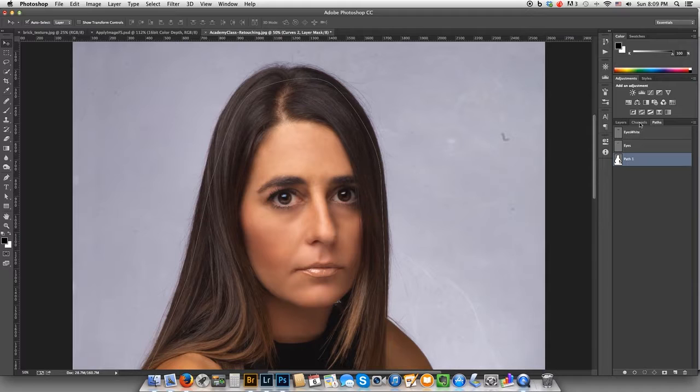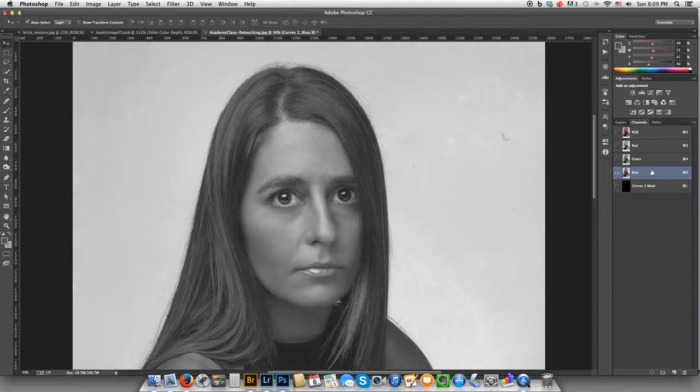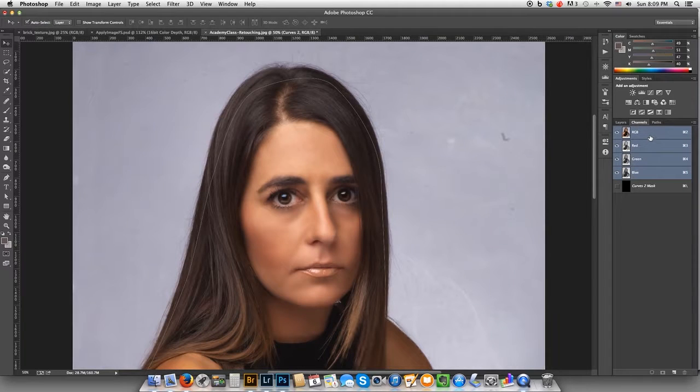First of all, to select hair, and not only hair but very difficult areas like grass or trees or things like that, the first step we're going to do is find the channel that has the most contrast to the background. I'm just clicking on my red channel. I can see how much contrast it has. The green channel, my blue channel, and I can see that my blue channel is the one that has the most contrast, hair and background. I will just remember that.